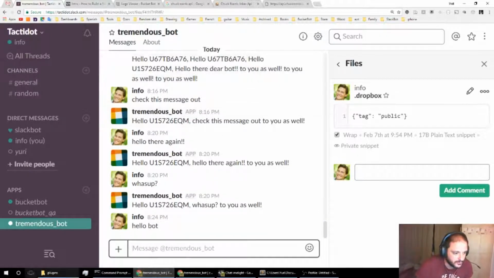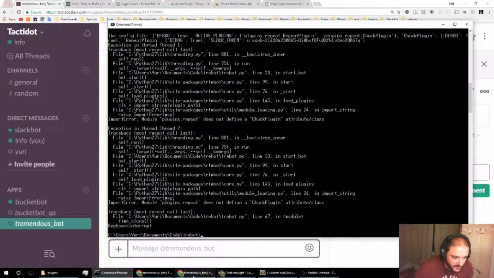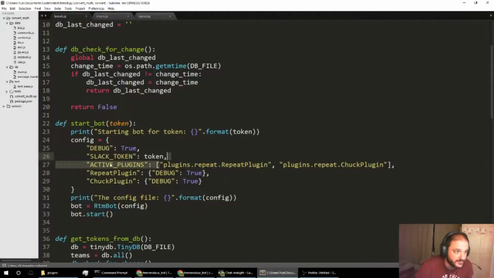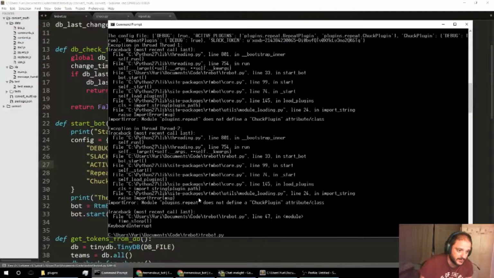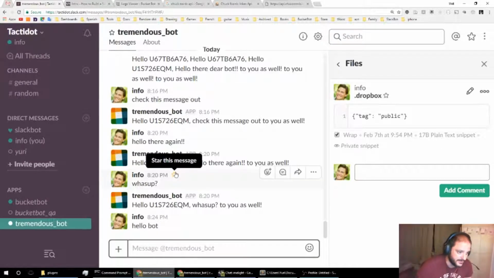It says it does not define the Chuck plugin attribute class. Okay, sorry, the path to the plugin was wrong. So we need Chuck here because the file name is Chuck. Let's restart it.